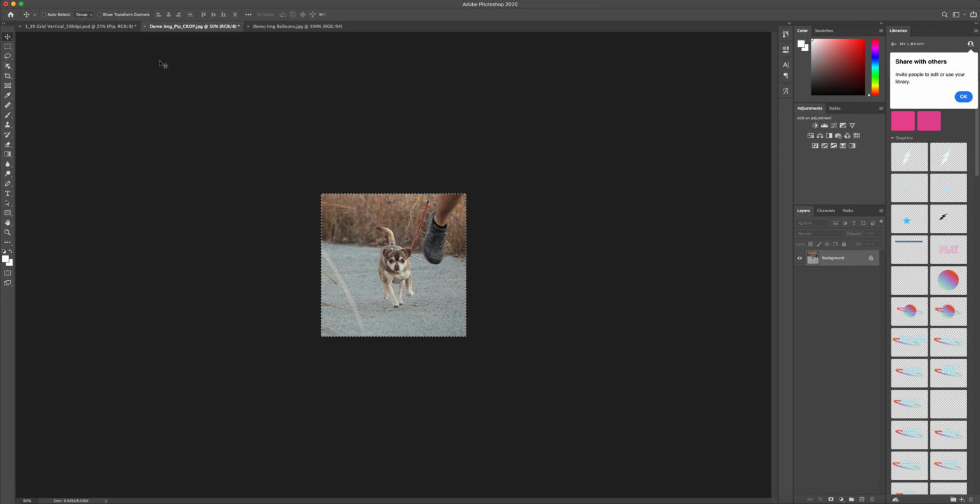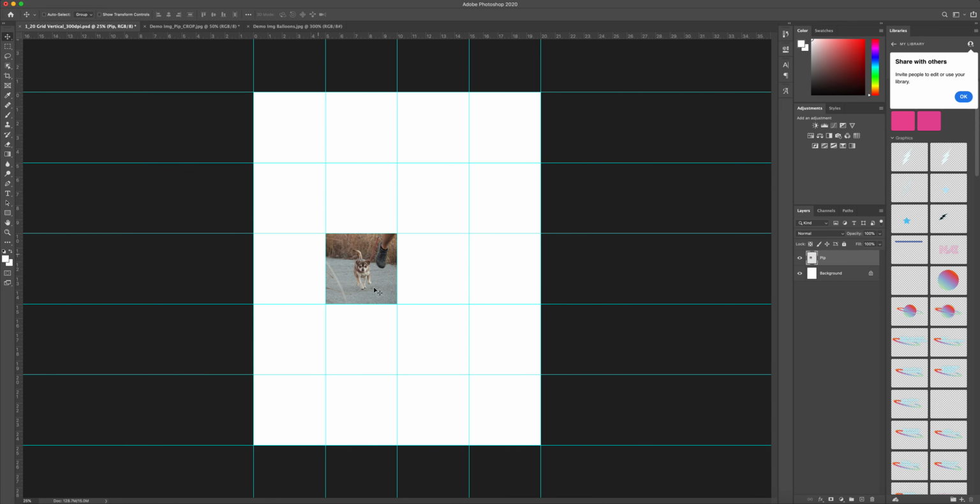So make sure that you've saved this as a crop version, so you still have your original images that you're working with for the 1 in 20 project. And as you start to piece things into your Photoshop document here, we need to make sure that we save frequently so that you know where to find your work and you can constantly open it.